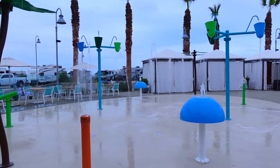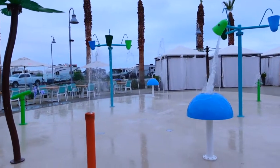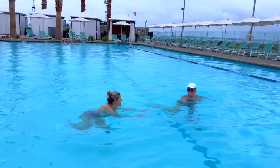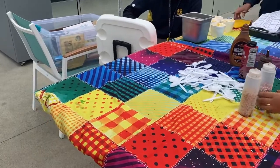Next to the cabanas, you will find a splash pad where kids can play and cool off on hot summer days while stomping through the water as buckets fall on them. Don't forget to check the activities calendar each day you are at this resort, as there is so much going on — always fun new events like water aerobics, ice cream sundae making, and even pretzels with beer tasting.